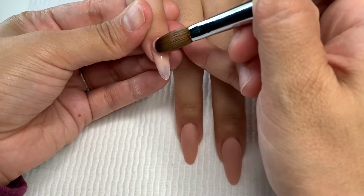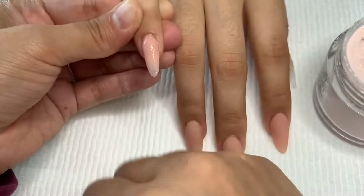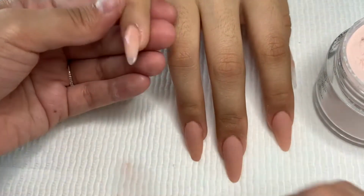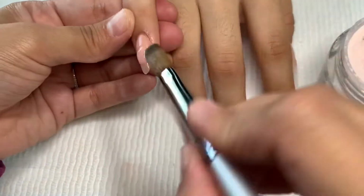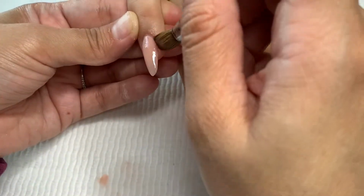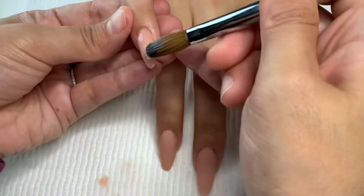And I just want to start doing more sets for you guys because I need more practice. But yeah, I was really happy with this set, especially after I filed and everything. It looked so good, and I'm really proud of myself of how far I've come.